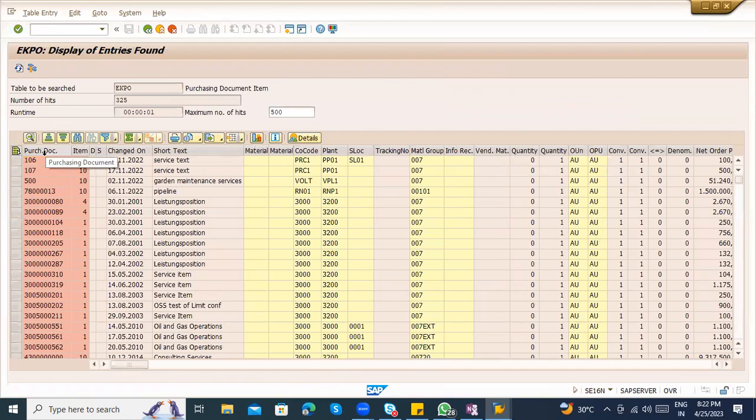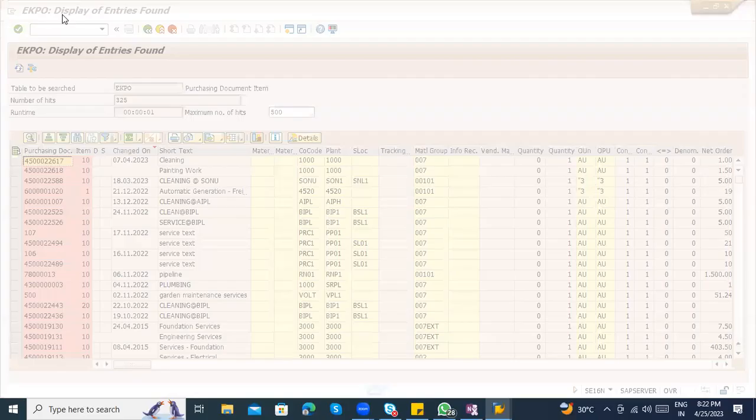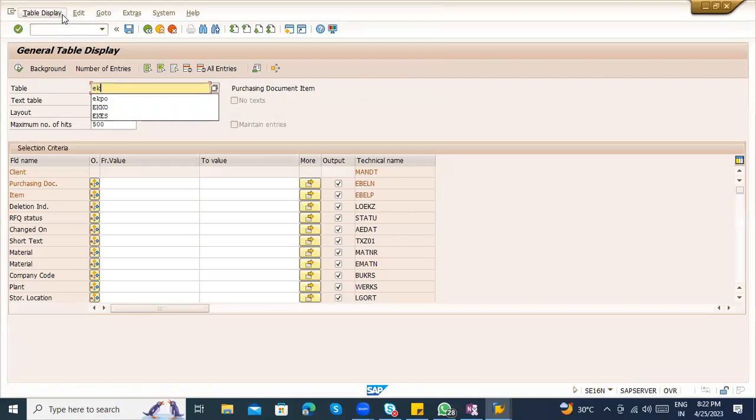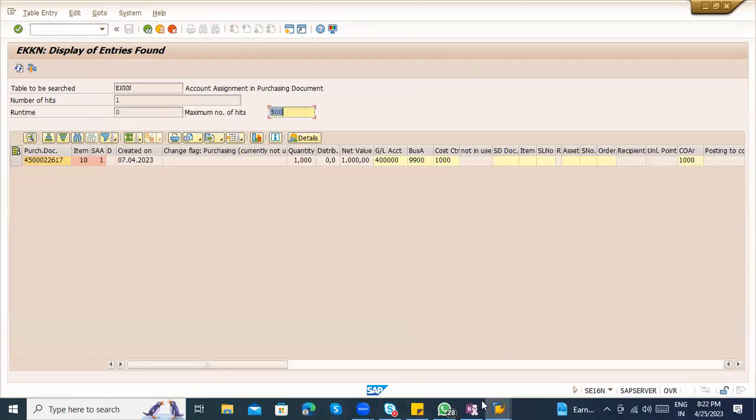They are all services, so I can take the recent one which is posted. This is one, and I can go to EKKN. Now I can see that there is a GL account which is 4000. I'll just try this one.